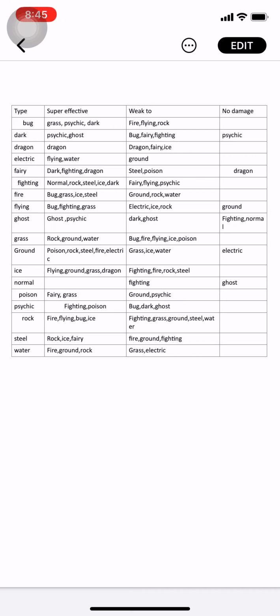Today we're going to take a look at the type matchups. This aspect of Pokemon should be very familiar to all of you guys, whether you started from day one or you have played Pokemon for a very long time. There are 18 types in total in Pokemon, and each type has what it's super effective against, weak against, and immune to. Normal damage means immune to as well.